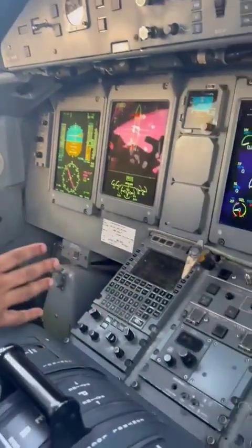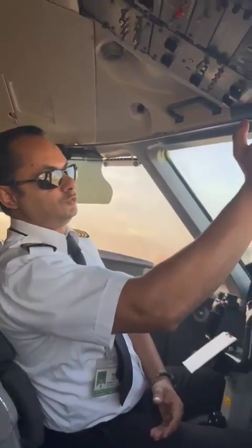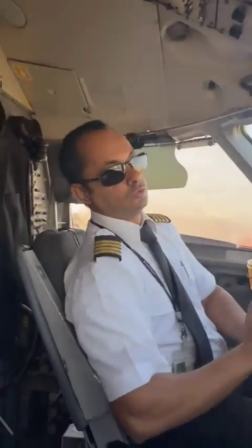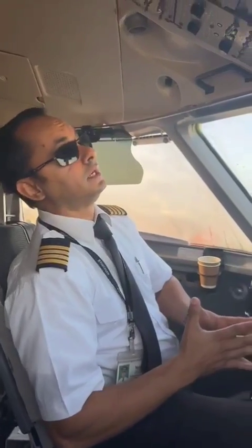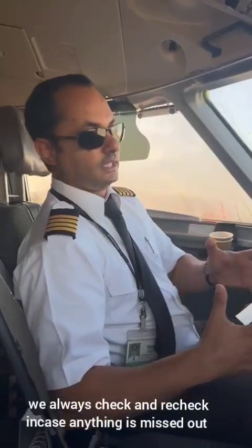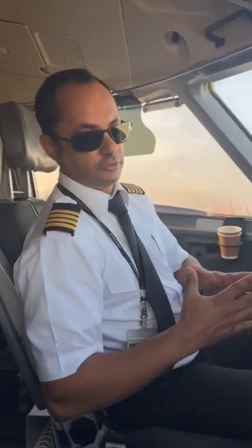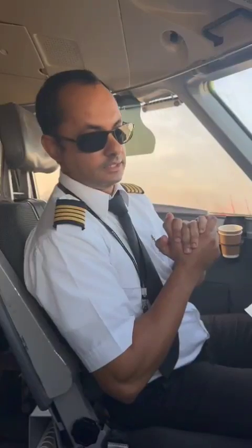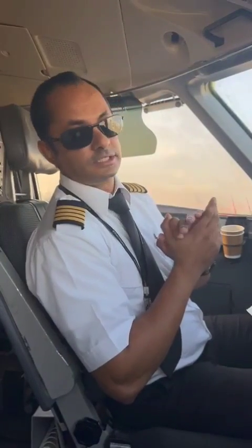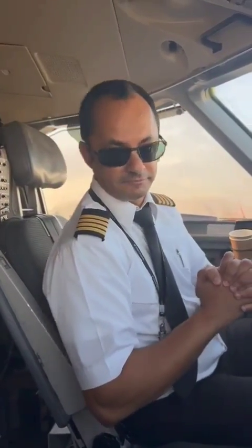Once that's done and the rest of the aircraft has been set up and checked, we're all happy, we don't have any abnormal caution or warning lights here, then we're good to go. So basically that's how we set up this aircraft for the flight ahead of us. What we'll do now is request start later once everybody is on board, and then I'll take you through all those procedures as well, with somebody on the jump seat for now, and then we'll do our takeoff in whichever direction is given to us by the tower. So for now, let's keep going, and I'll take you through most of what we do in our operations. Thank you.